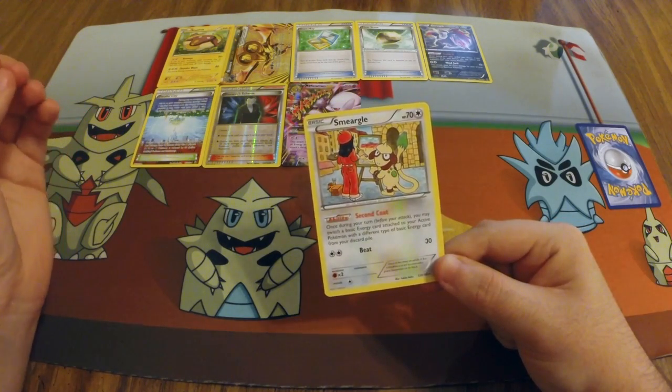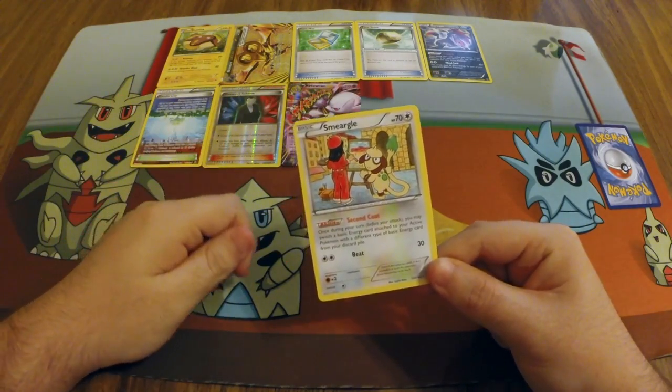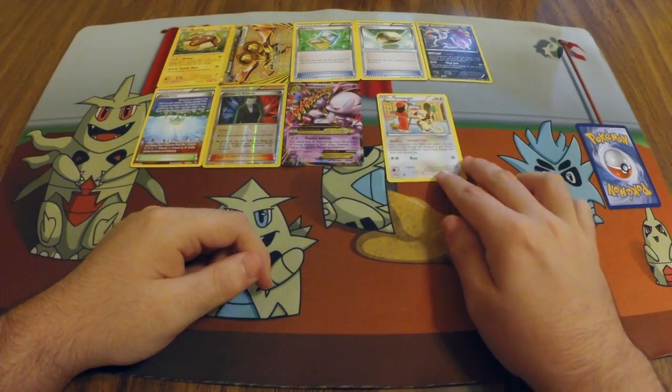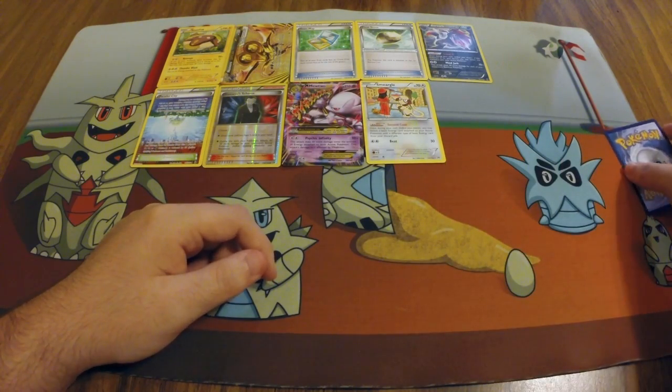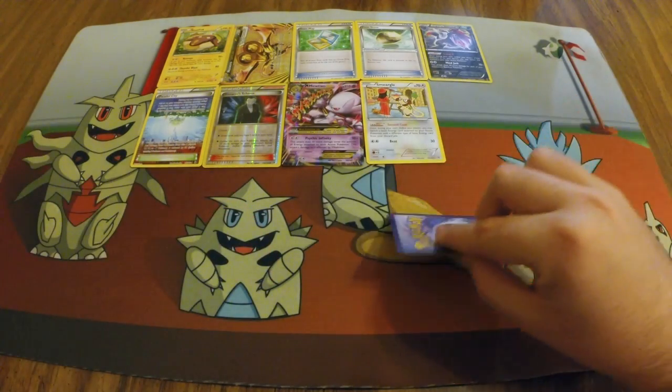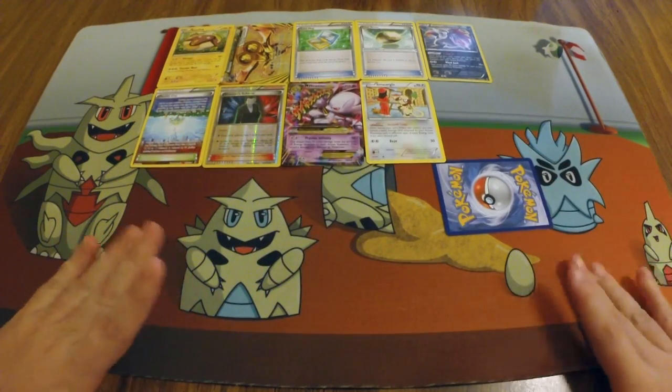This card is creativity, and even the picture's creativity. As you can see, it's Smeargle and his artist trainer painting. So it's going to be a wonderful card. I'm so excited that it's out, and I can't wait. Number 1 on my list, drum roll please.